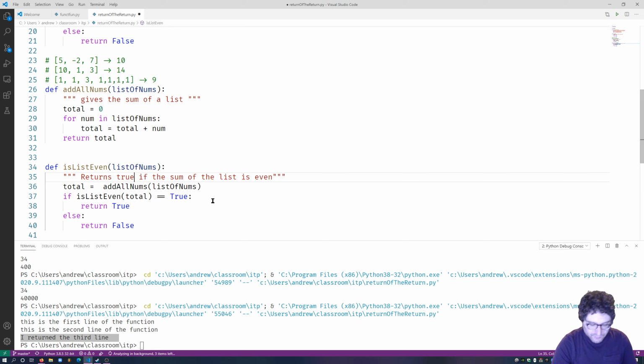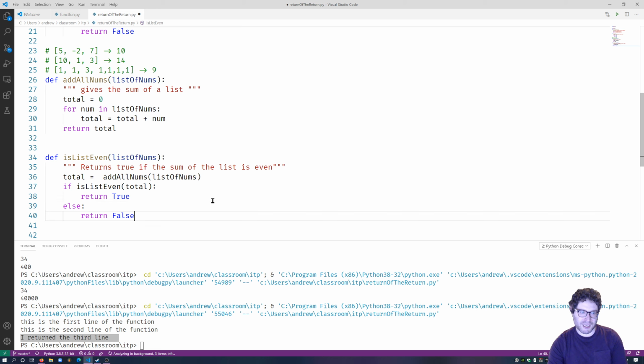So I also should mention I didn't do these as optimally or as short as I could. For instance, there's nothing stopping me from, well, I'm wondering where to start here. So first off, since isListEven returns true or false, I don't need this because equal equals will resolve in a true or false. So if this is true, it will give me true. If this is false, it'll give me false. In fact, I can skip the if else statement entirely here and just simply say return isListEven total.